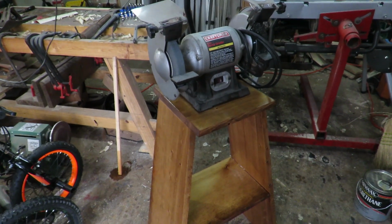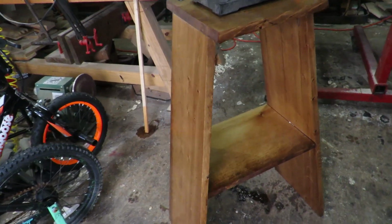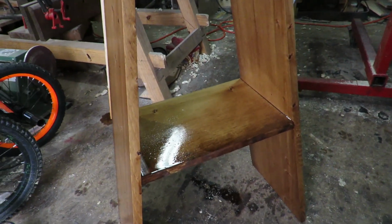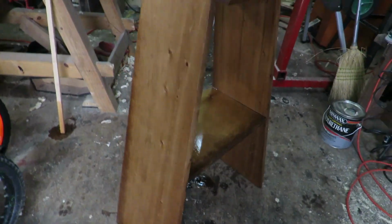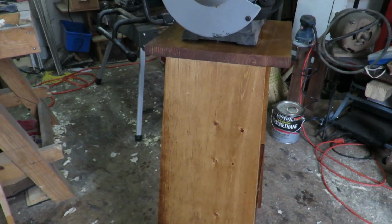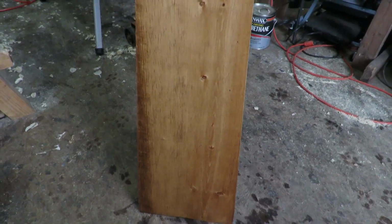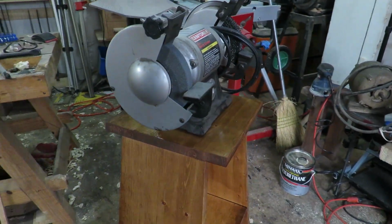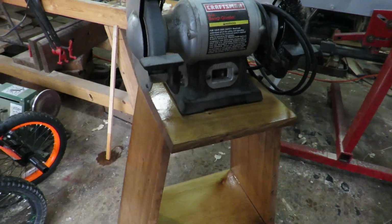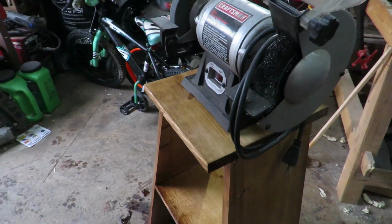So there it is. It is completely finished. 3 coats of polyurethane on there, giving it that nice shine that you see right there. It was also buffed out. The legs were tapered from 11¼ inches up to about 7½, I believe. The top is the full width as at the bottom. Holds the grinder nicely.